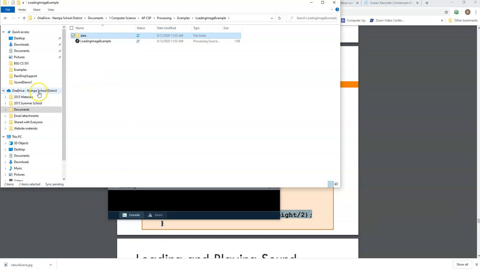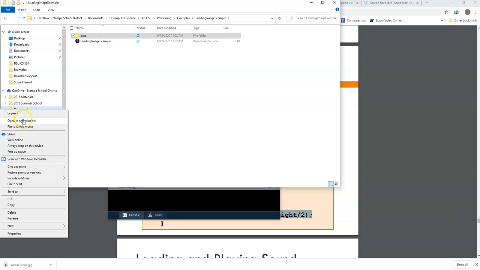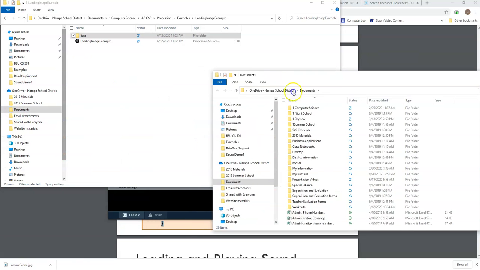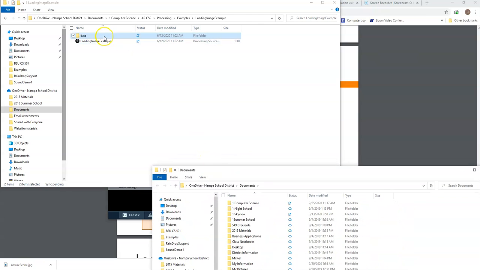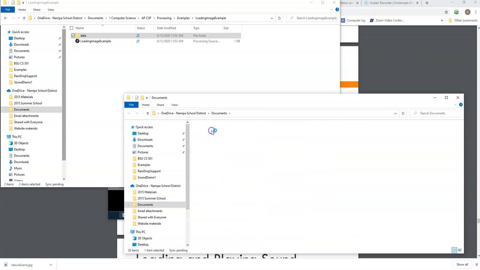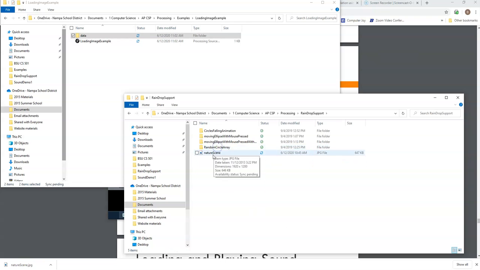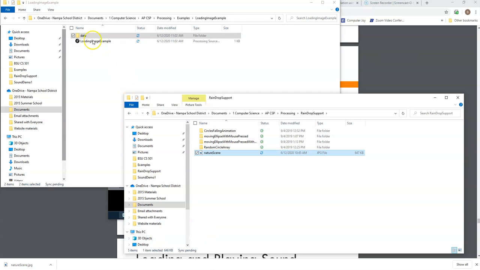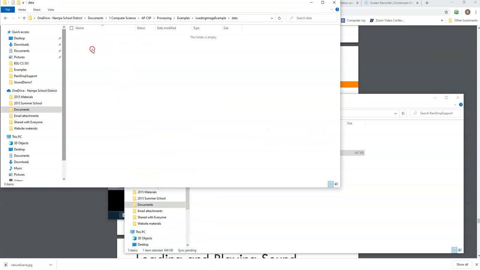So I need to go back in and find that. I'm going to copy that and put it into this data folder. Paste. Okay, go up one here.